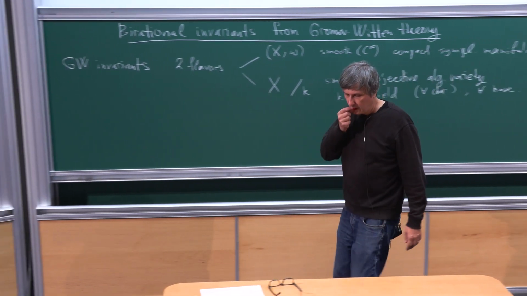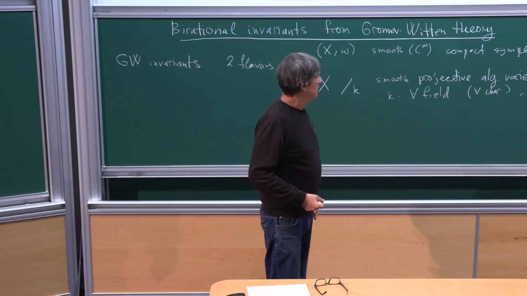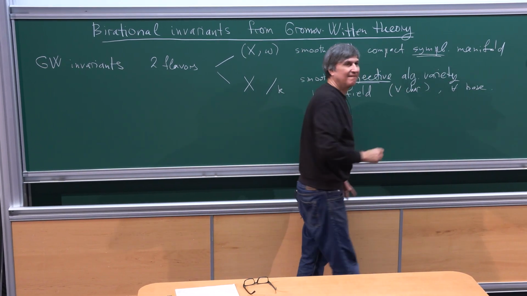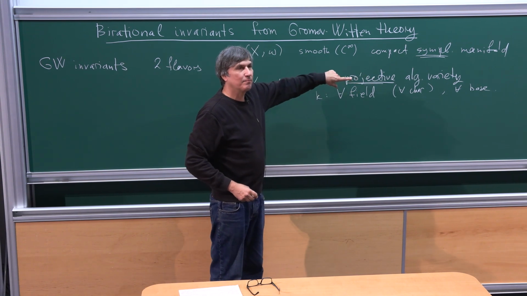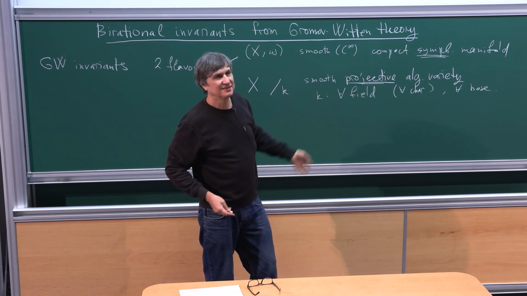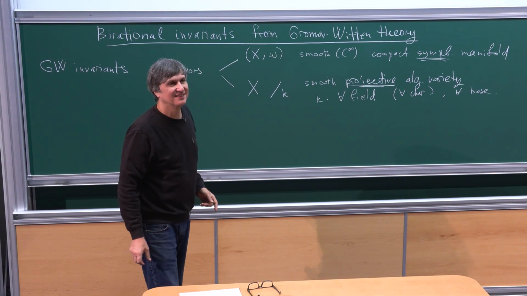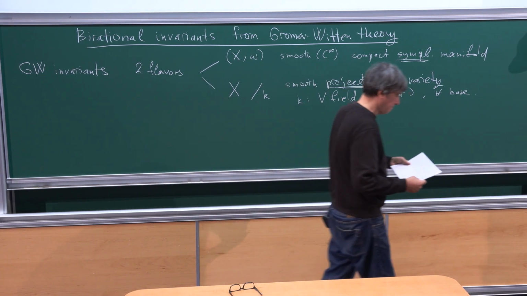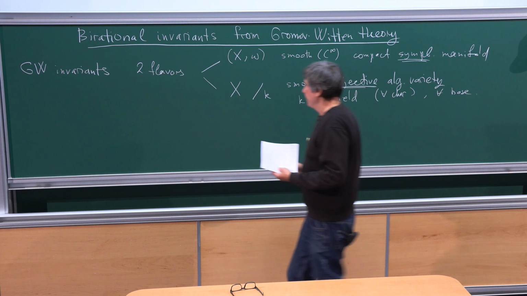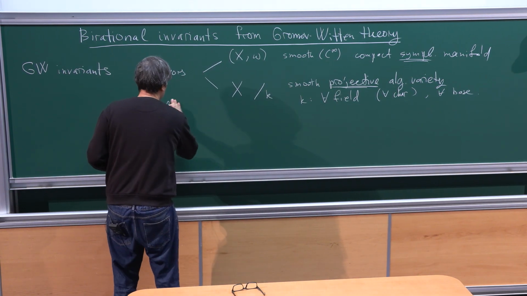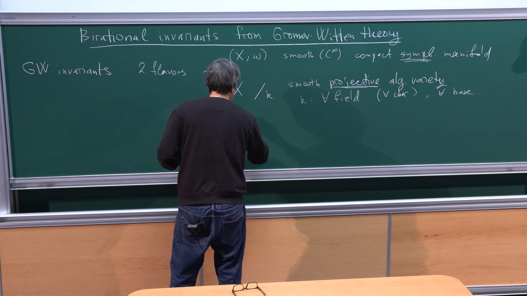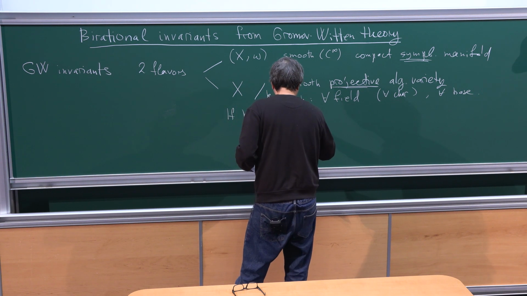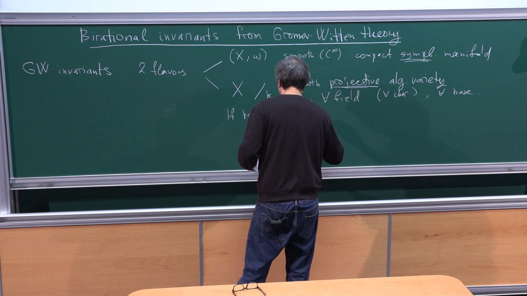Okay, and X, does it have to be projective, or can it be complete? No, projective. It's really the analog of this symplectic. This proper variety, okay, I will do it in the projective case, because I will use ample bundles. Yeah, and if my field is embedded into complex numbers, then these invariants are the same or related, precisely.